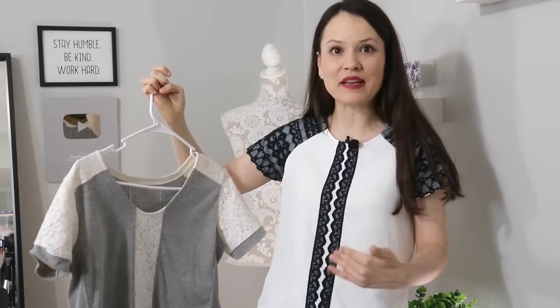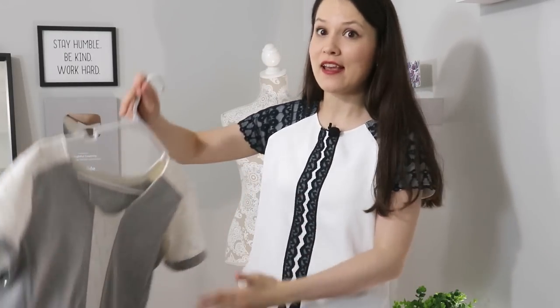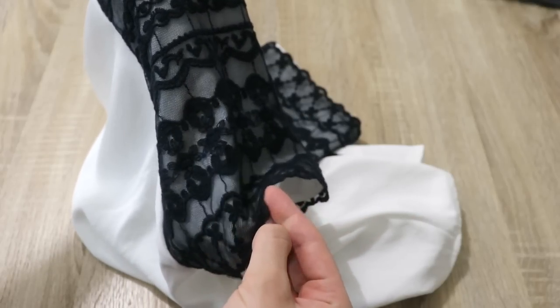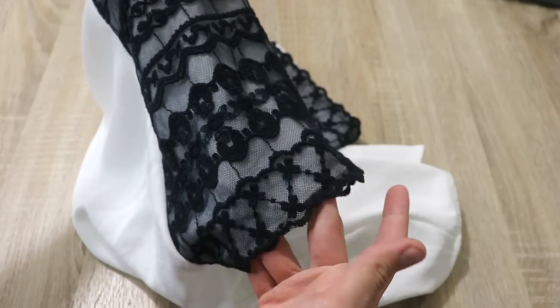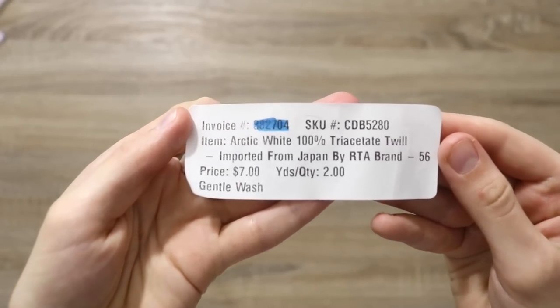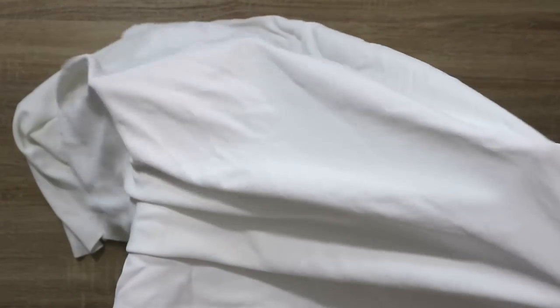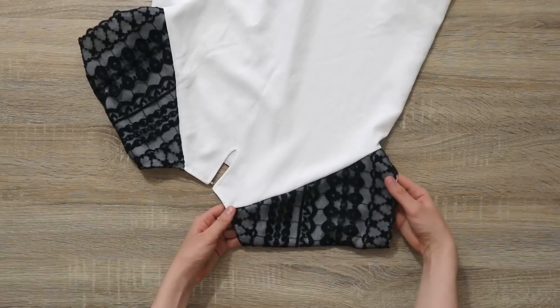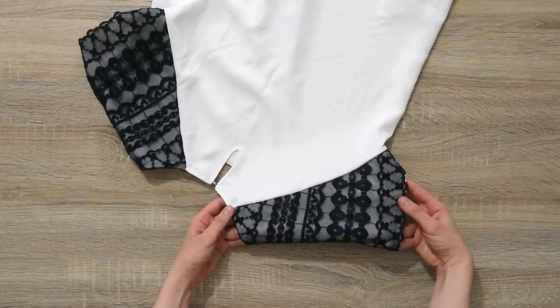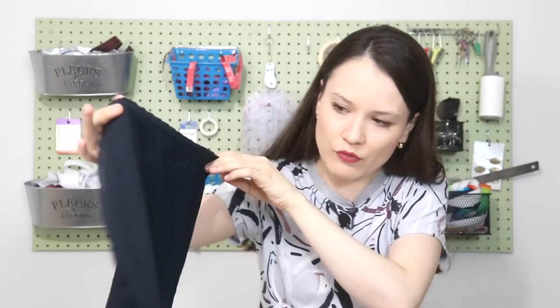Both projects use lace but what a big difference depending on how you combine it with other material. This one is definitely a much dressier option and I'm really happy with how it turned out — it's going to get a lot of wear for special occasions. For the fabric I used 100% triacetate twill, which was structured yet lightweight enough for a blouse. You could also use silk, poplin, cotton, or linen depending on what kind of lace you're working with — the possibilities are endless.